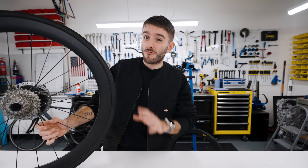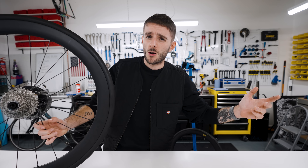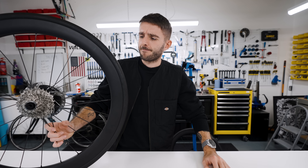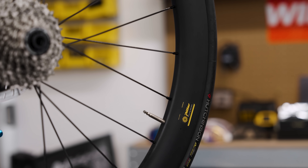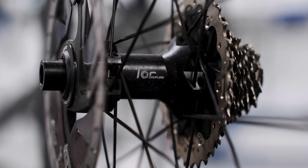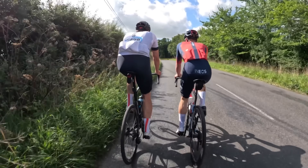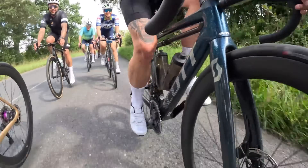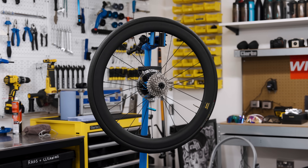In today's episode of Mailbox Mondays, we're revisiting a product we bought quite a few months ago: the Riot 240 pound wheel set from AliExpress. Things have not gone smoothly. The set I bought have been okay — on the first ride they went out of true a tiny bit as all the spokes clicked into place, but on the whole they've ridden smoothly. I've probably ridden about 1000k on them and taken them on a couple of cycling events. They've been an okay but quite heavy carbon wheel set, and they look nice.